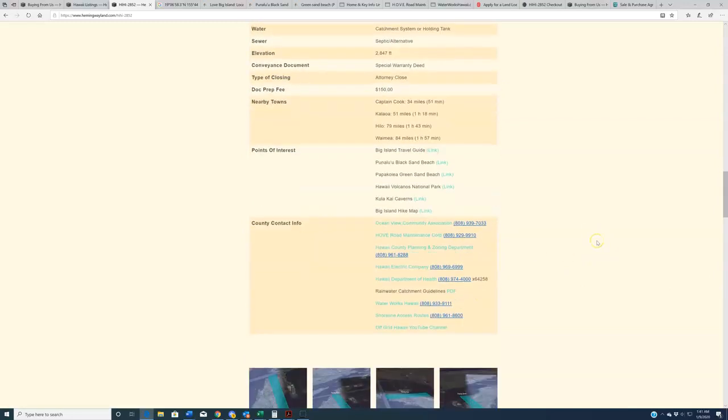So just an FYI. Anyway, additionally in this table, we have some other links that would be helpful. A couple things to know about the region. Number one, the Hawaii Electric Corp are the people who ultimately sort of control these power poles that are all along the roadway. So if you have questions about, hey, I'm buying some land, you have a utility easement on my property, you have power lines out here, realistically speaking, what is it going to cost for me to get hooked up? That's the resource, that's the website, that's the phone number to call to talk to those people about, what does this cost? Or logistically, what's involved with it.